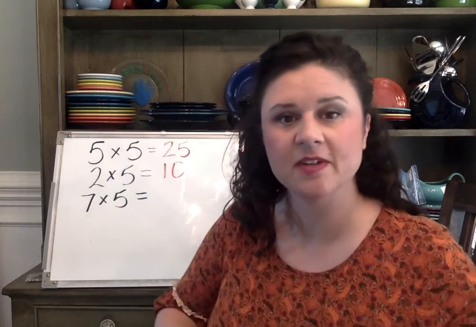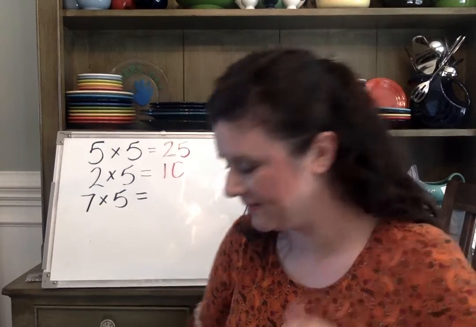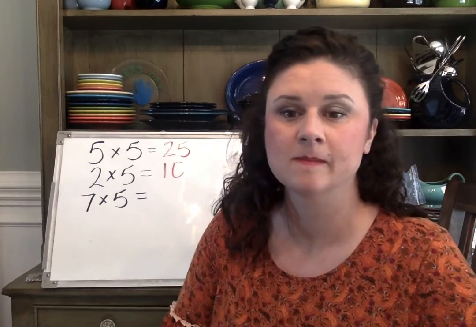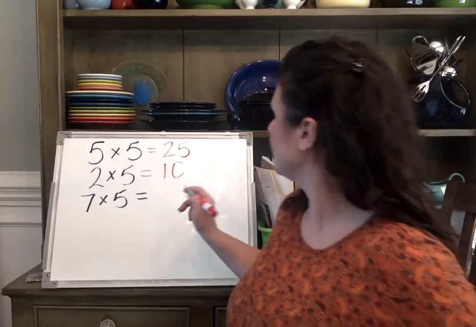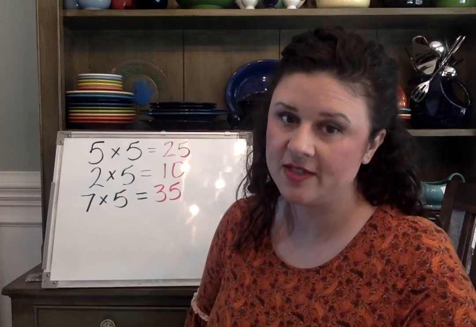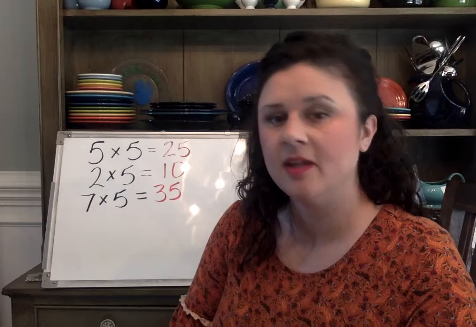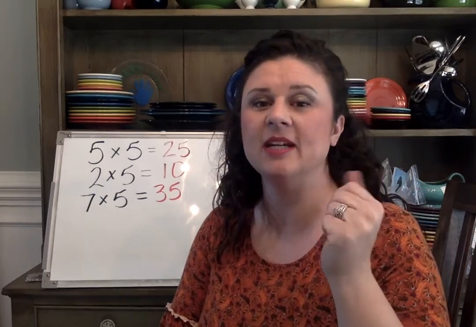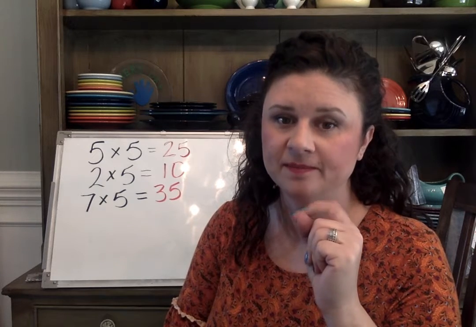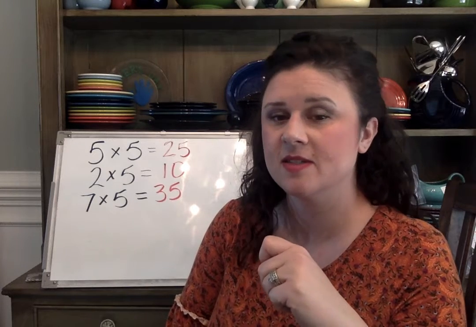Now I do want you to stop the video for just a moment and work on this one, because this one's not one that we know like that. Okay, you should have gotten the answer of 35. Now thinking about using 5 times to solve this problem, what was your strategy? If your strategy was 5, 10, 15, 20, counting by 5s, that's not a very efficient strategy at this point in 3rd grade. Counting by 5s is an efficient strategy at the beginning of the year, but now it's not so much. So let's think of another one.